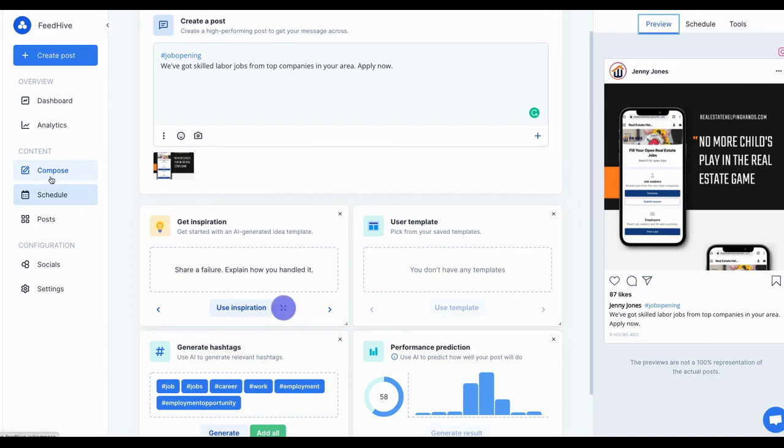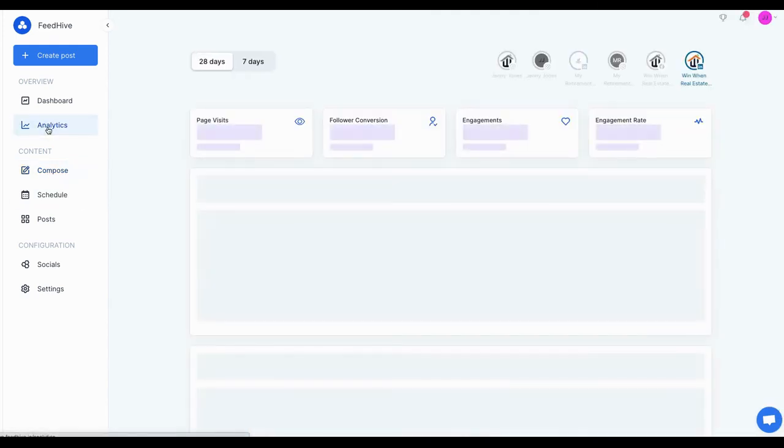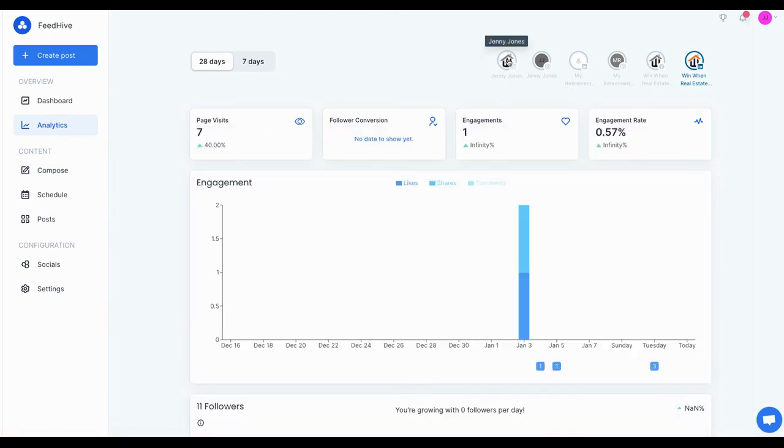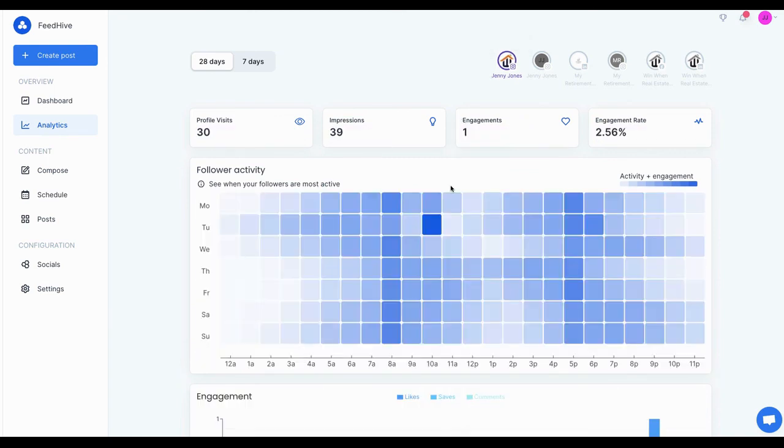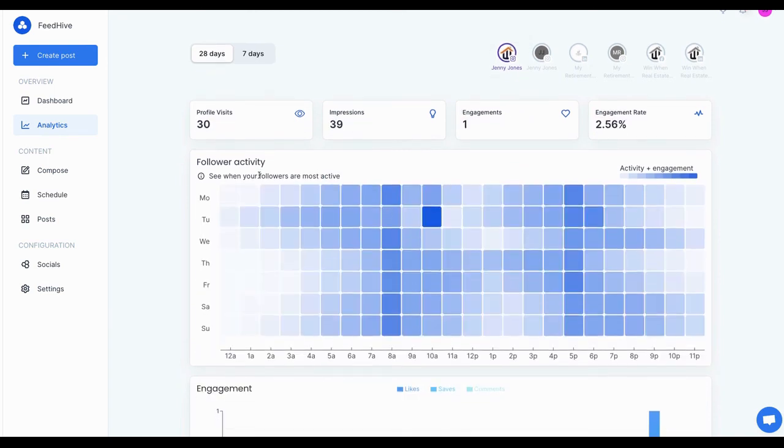And then one other thing I want to show you is an analysis of a heat map, right? The heat map says, hey, your follower activity, when are they most engaged, right? 2.5% engagement rate, activities, and engagement.